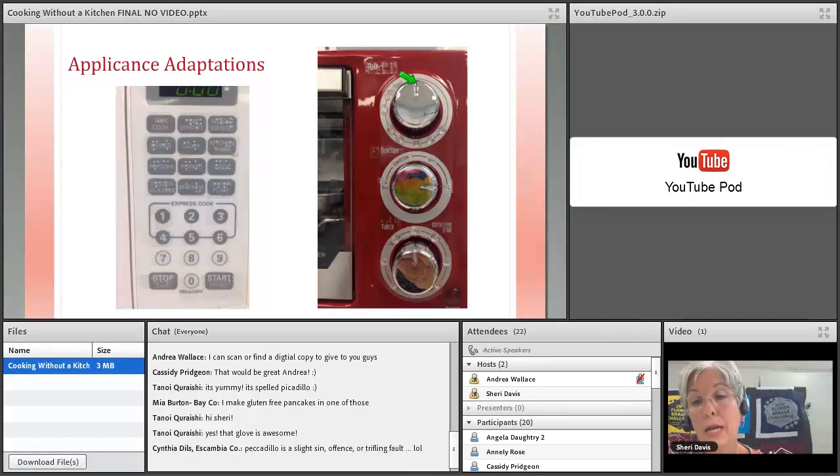So when you're buying appliances, tell parents to look for appliances that have some raised dials. Not everything touch, not everything flat faced, because that makes it very hard to adapt. So share with parents to specifically look for appliances for their own kitchens that are easy to adapt and have some tactile features, okay? And of course, you would teach the appliance. That would be your first lesson with a new appliance. How do we use this new appliance? How do we find all the options that we need? And that would be a lesson.